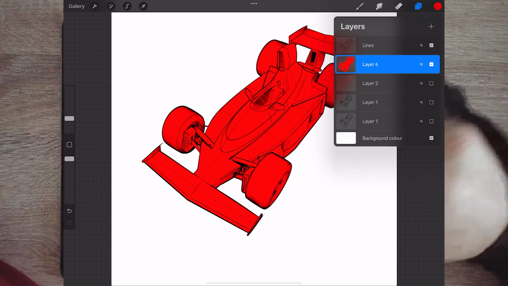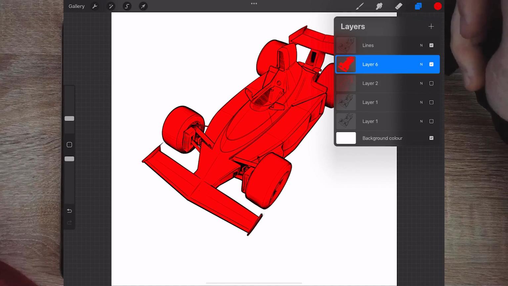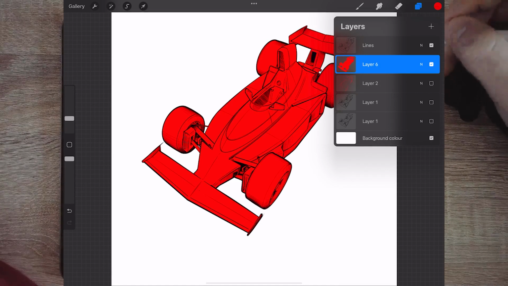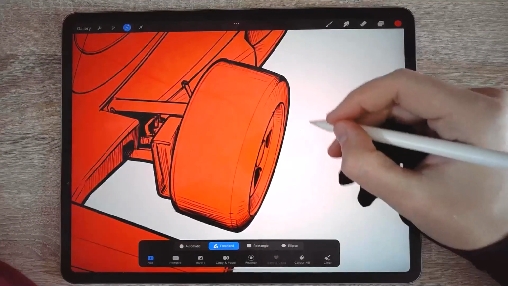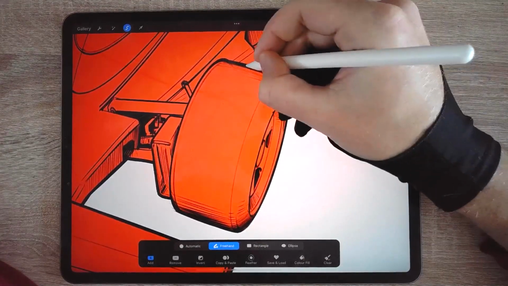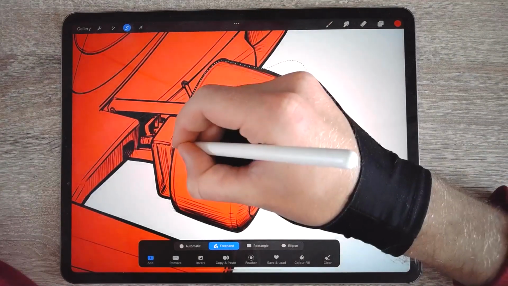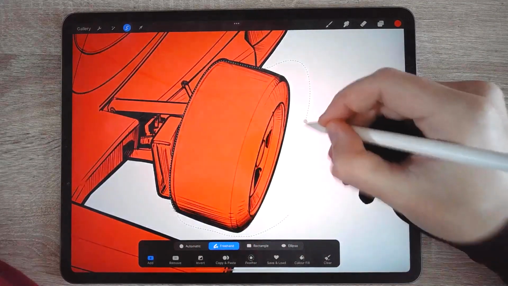And now you can do separate selections for the tires, for separate parts of the car if you want to or if you need to. So let me just show you one and then we're gonna cut to the next part. So what I like to do is just select on the outside, and then just nicely, patiently go around the wheel and close the selection.